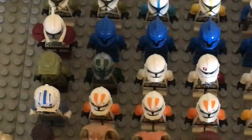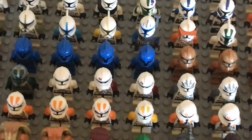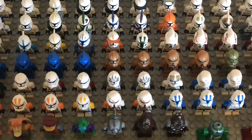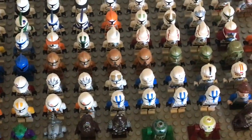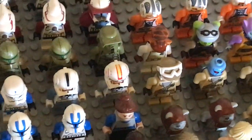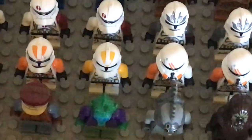Going back, there's the Phase 2 Commander Gree, a new Phase 2 Clone Trooper, a couple of Commander Neos or Bark Troopers, some Wolfpack Troopers, a Phase 2 Gunner, two Special Forces Commanders, a Pilot, another Pilot with the Orange Stripe, and then Captain Jag. And then a few 212th Attack Battalion Troopers, including the Clone Wars one, which is kind of yellowish compared to the other ones.